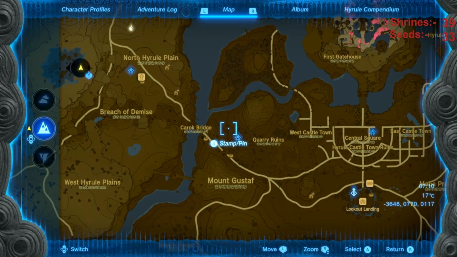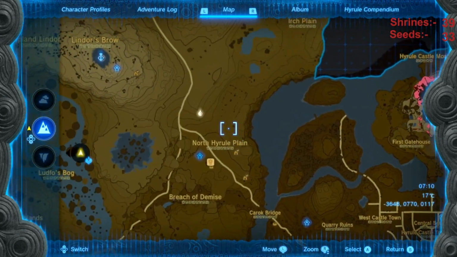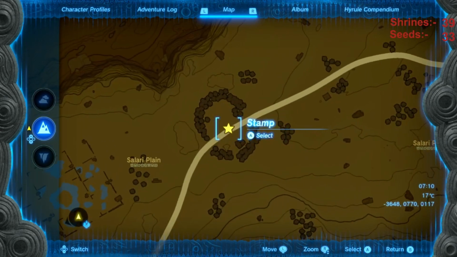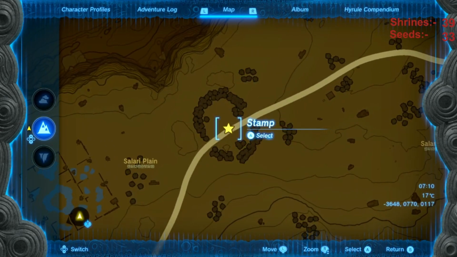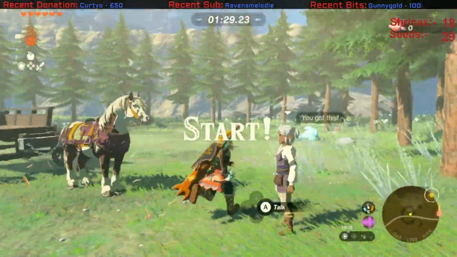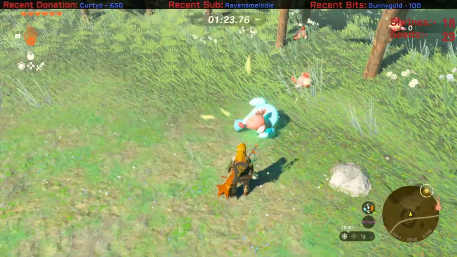So if you head out from Lookout Landing, head towards the left hand side, over Karok Bridge, past North Hyrule Plain, and just past the Larry Plain. You can see I've marked the location where the NPC is by the star symbol. So you'll come across the character Juni, who is on her way to give some kids some plushies.